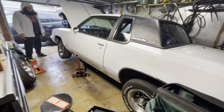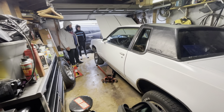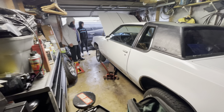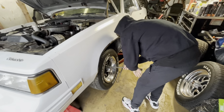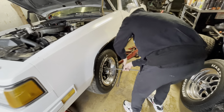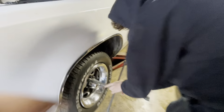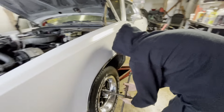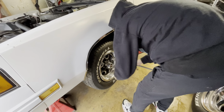Ingenuity. So we're gonna try to get the front wheel off and the front shock off right now. Yeah, I gotta save my back. Got a little cuz right here showing them. And be careful when you're getting towards the end, because you could drop it and you're gonna hit the rim. So don't drop it. You could take it out with your hand now, do the other one.